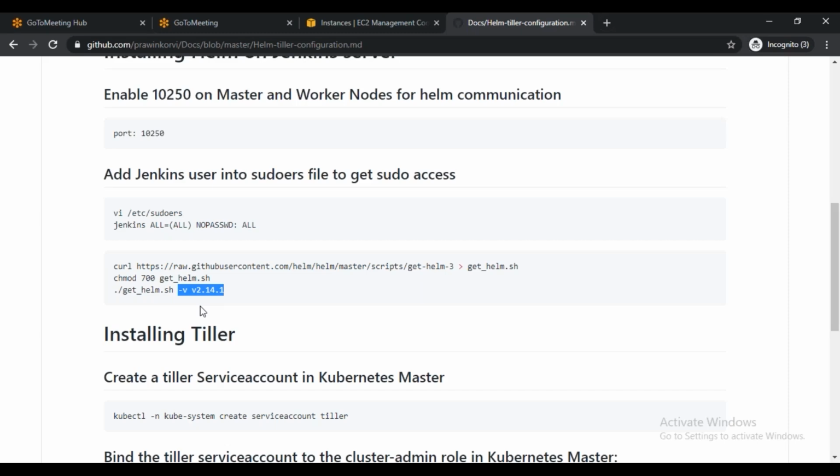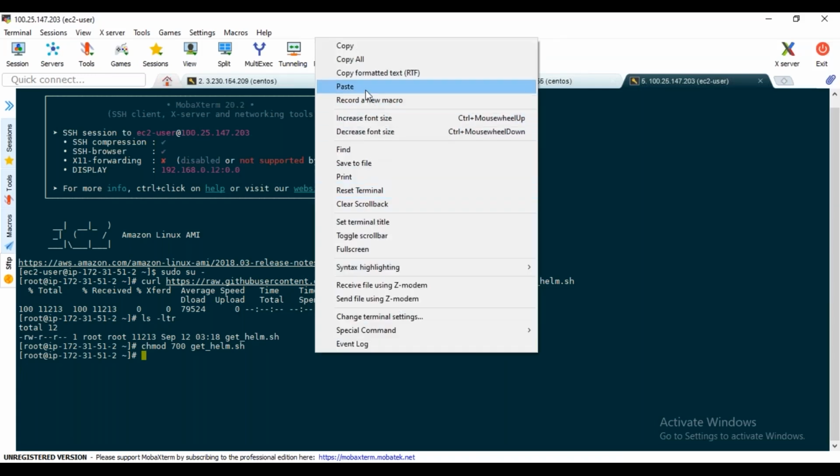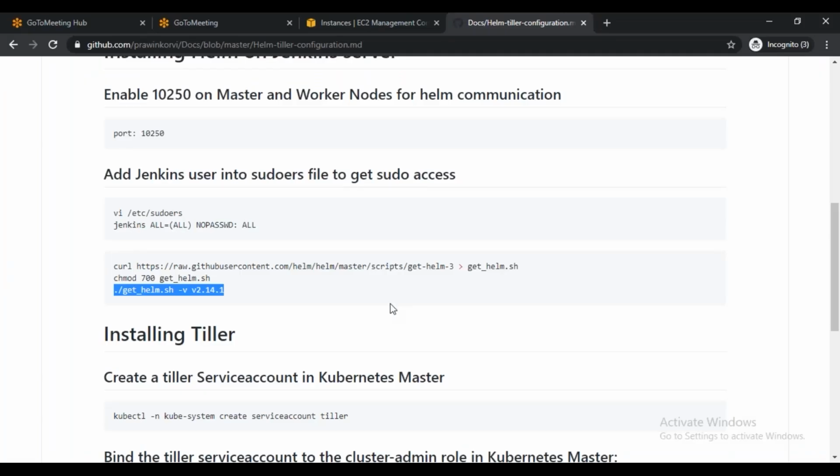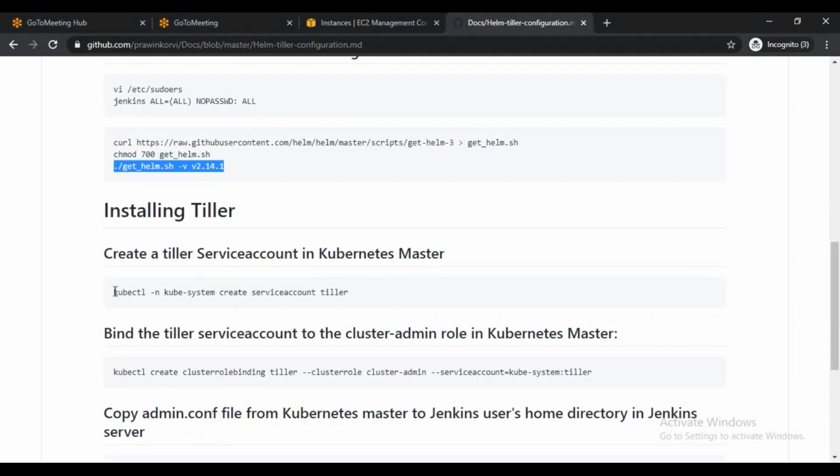Again, we need to test it, open a case, and then they'll get back to you that these versions are not compatible. So that's why you need to make sure which version you want to install. This is how we'll install. If you directly execute this without these options, then it will install the latest version. So again, let me copy this. Helm installed. Now in the cluster, let me create this tiller.